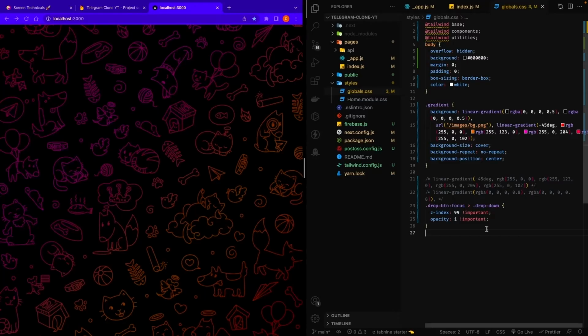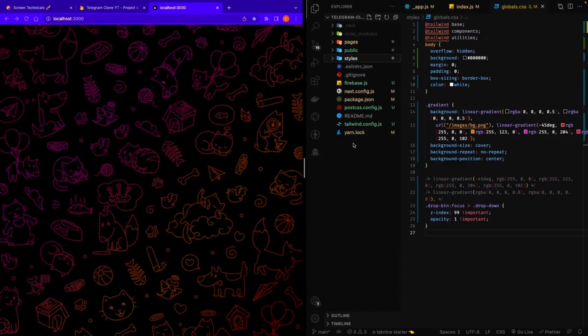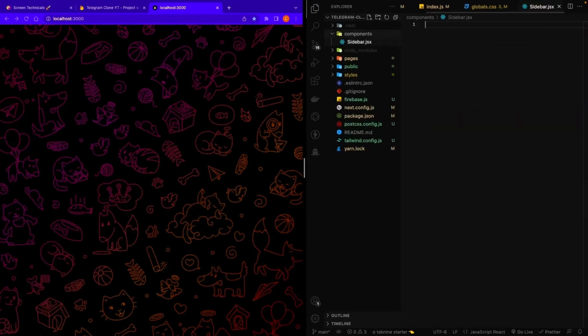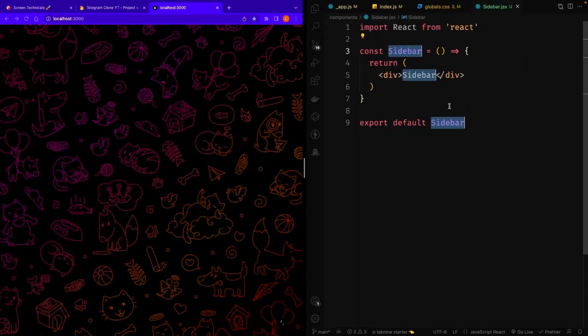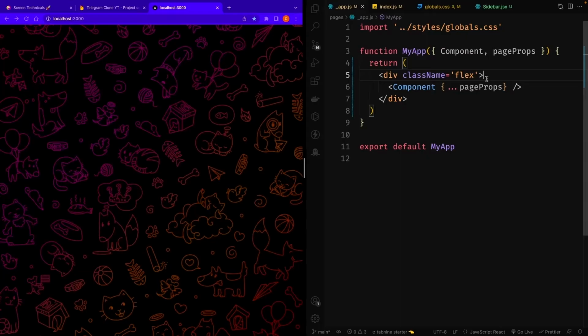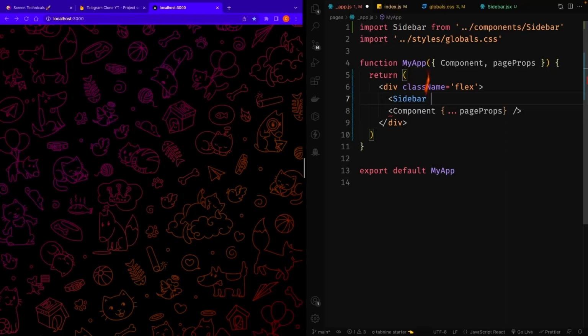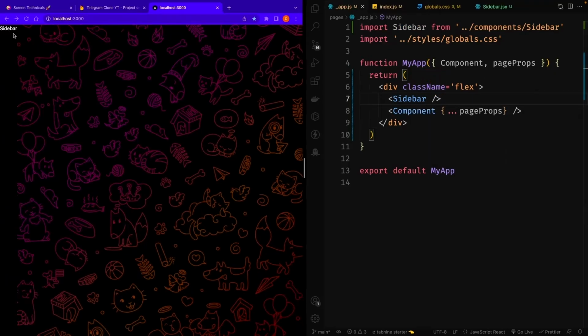Now we are going to create the sidebar component, right? So at this point we're going to create a new folder, and I'm going to name it components, right? Hit enter, and inside this I'm going to create a new file, and name it sidebar.jsx. Right here, RAFCE. Hit enter, and you're going to find this thing, right? Save this much of thing. Now open up your app.js, and at this point I'm going to add my sidebar component just like this, save this thing, and you're going to find this thing.